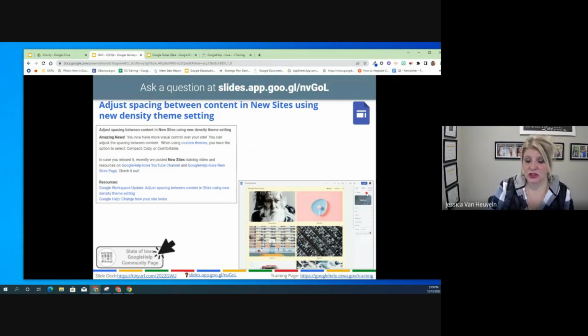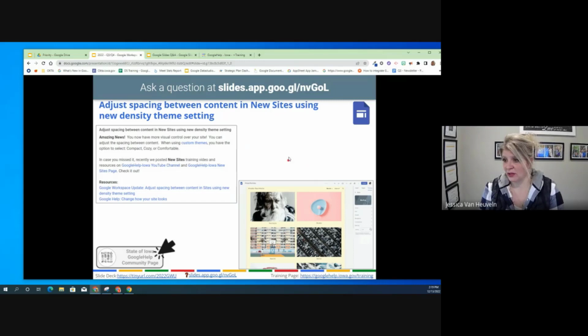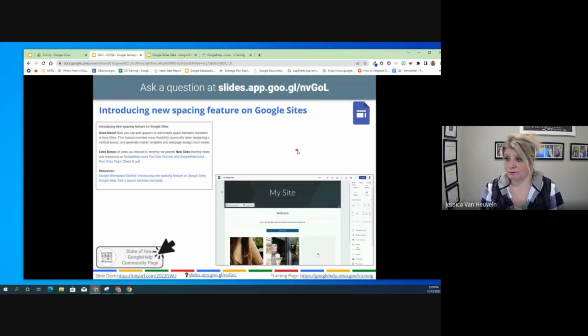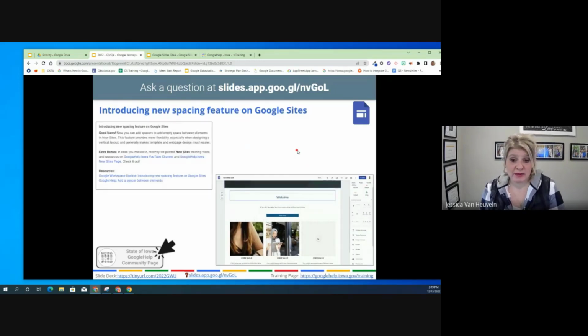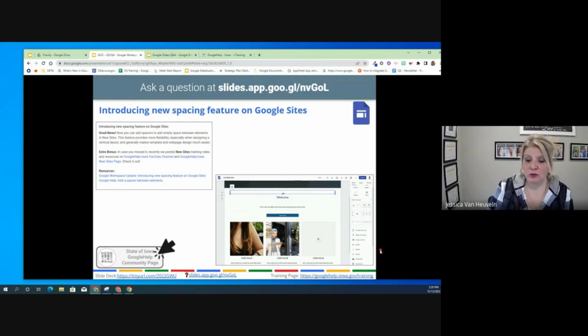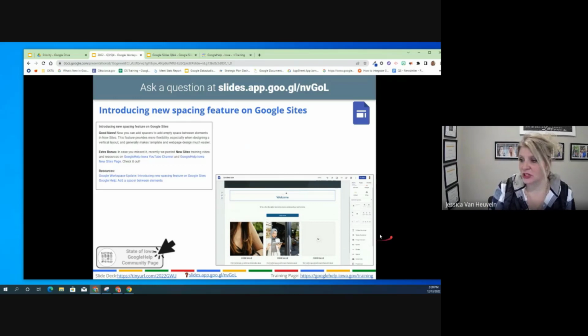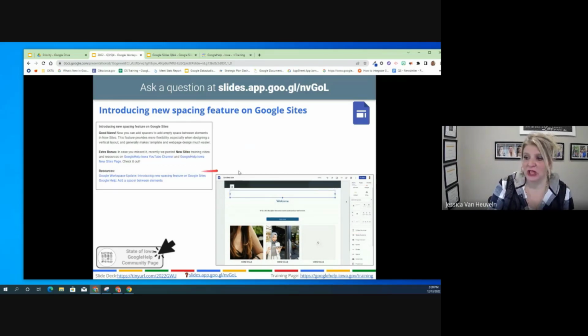Sometimes I think there's too much white space or real estate between items. If you think so, you can change it to compact or cozy. So just be aware there are some different density options that could help your white space issue. Again, sometimes white space is needed, and so you can actually insert a new element as a spacer. If you want more space between the two items, you can do quite the opposite. So you have that option as well. Not a huge amount of people care about that, but that's where I'm at.